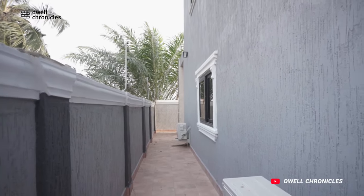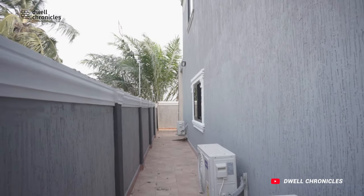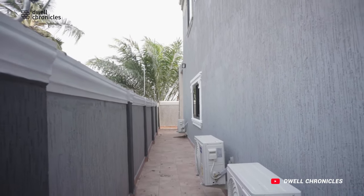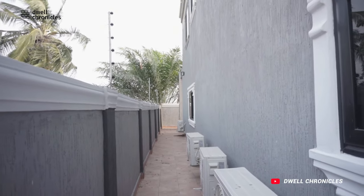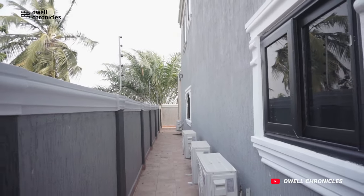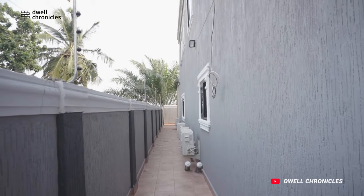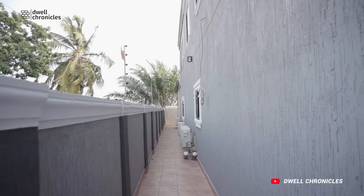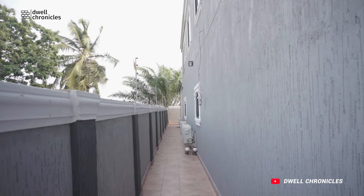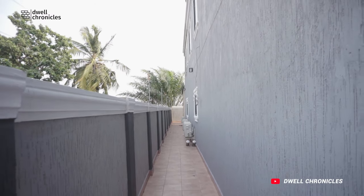Let's go. All right, so as you see now, this is the outdoor of this property. We have 2 units available. Very solid, where you can see the stonework down here. Right beside it is the glasswork. This property is sitting on a 150 by 50 land size. Huge. Molding, fans, POP work done, lights fixed around, curtains fixed around, all this space. And look at this winery, this area left for you to pack your drinks and all of that.